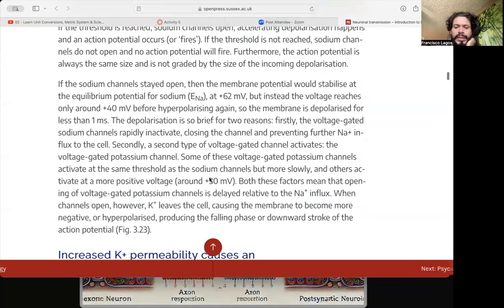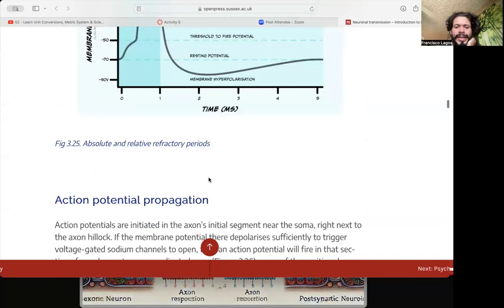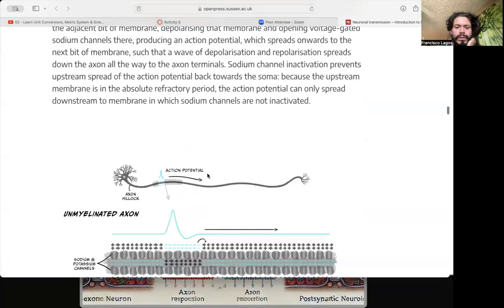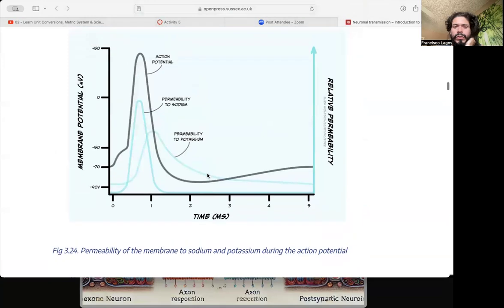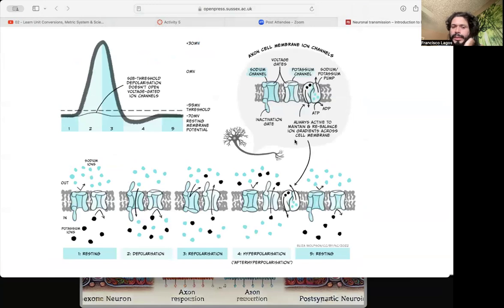Something that I haven't spoken about too much yet is excitatory and inhibitory. I'll go to this picture because it's a little more thorough. So looking at EPSP and IPSP. The binding of neurotransmitters can create either an EPSP, which is an excitatory postsynaptic potential, or an IPSP, which is an inhibitory postsynaptic potential.